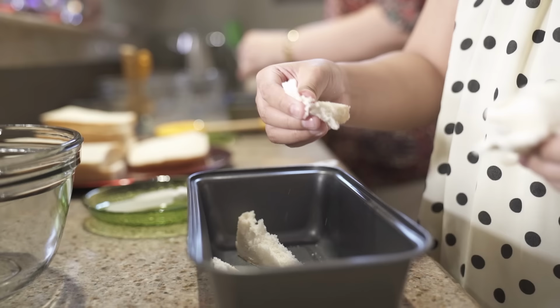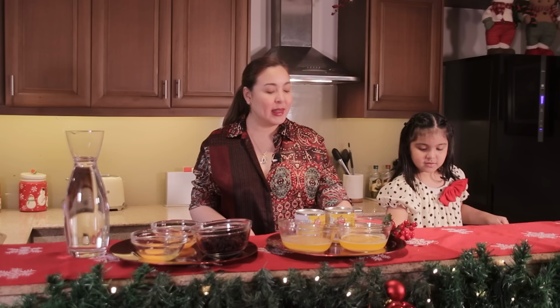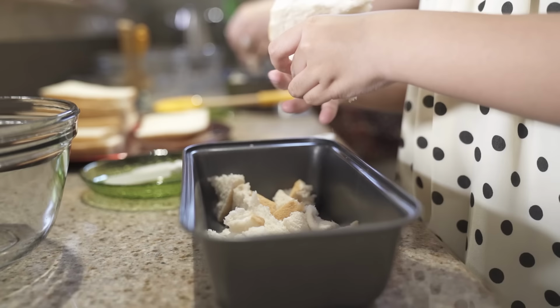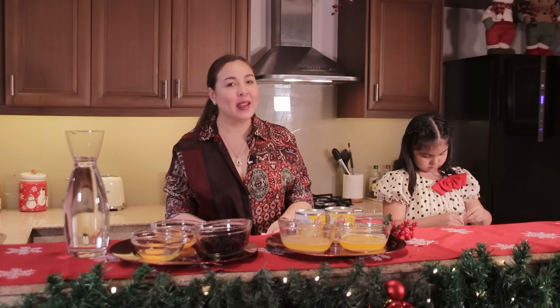I make several pans of this because mga pamilya ko pag umuuwi, nagbabaon ng kanya-kanyang pan ng bread pudding. This gets better and better as the days go by. Just keep it in your ref. Ako naman, I'll slice it up the following day after Christmas, microwave just a little bit, and then I eat it with excelente ham, my Russian potato salad, and queso de bola. Oh my goodness, Pasko na talaga.